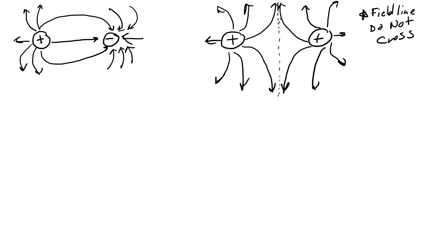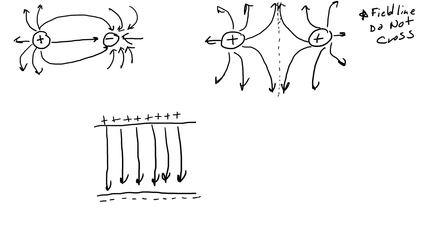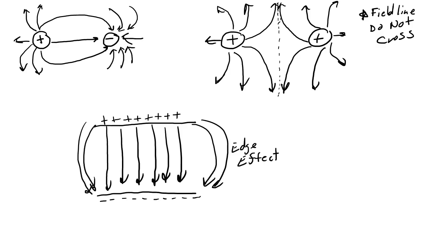The last situation we'll do is for two parallel plates. So we'll have a metal plate on top that has a positive charge, and we'll have a plate on the bottom that has a negative charge. Now, just like any other situation, my field lines will point positive to negative, from the positive plate to the negative plate. And the field lines aren't going to be perfectly straight at the edge here. You're going to have curved lines coming out around the edge, which are called edge effects.